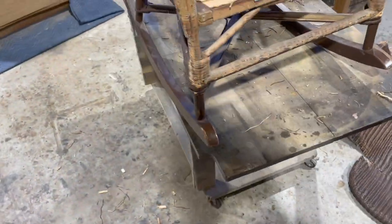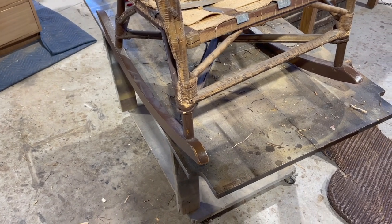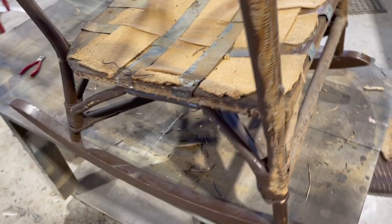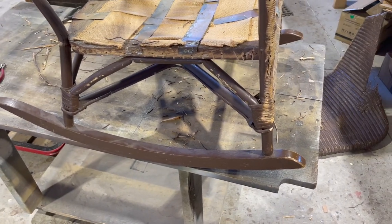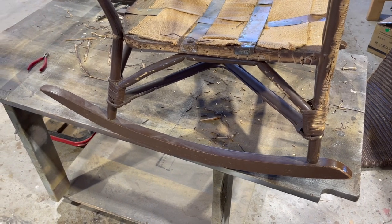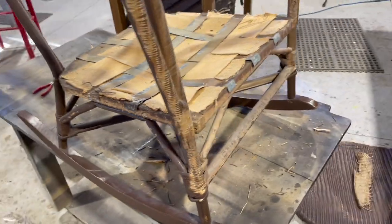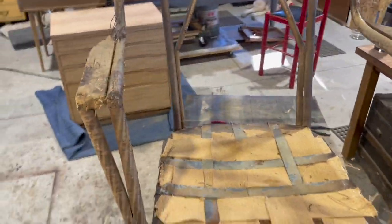And yeah, so I'll just clean up the rest of this, probably paint it before we get everything going with the new weave. I've got to get that soaking in the bathtub. I probably will go for that tomorrow. And today I'll just do some repairs on the frame and get it painted and be all set for tomorrow.